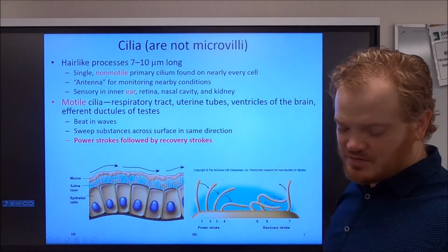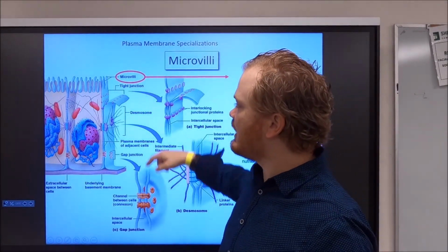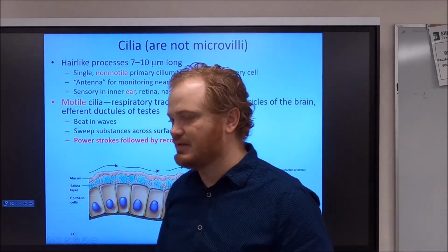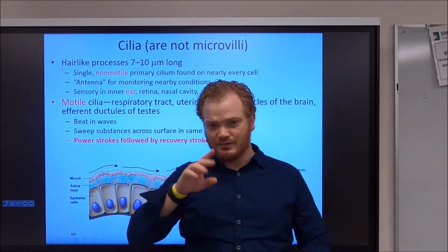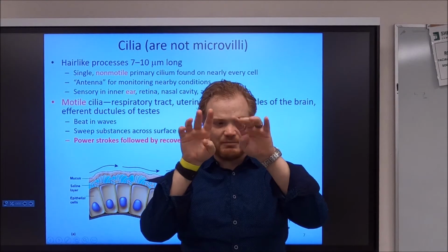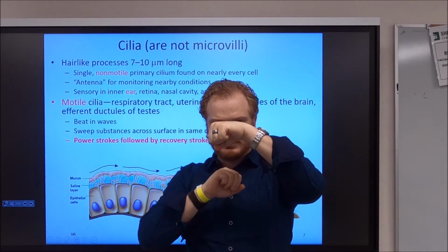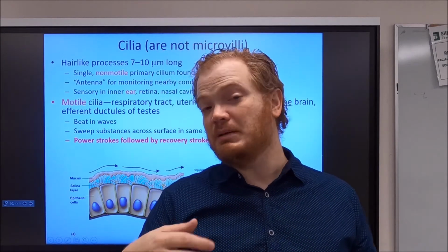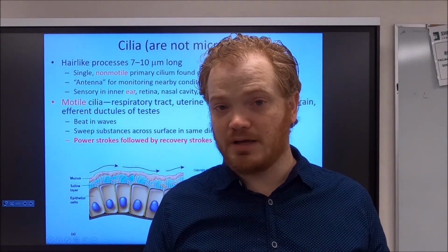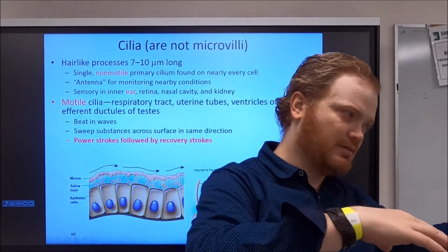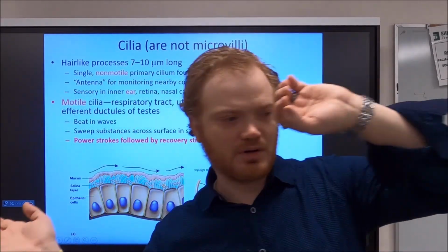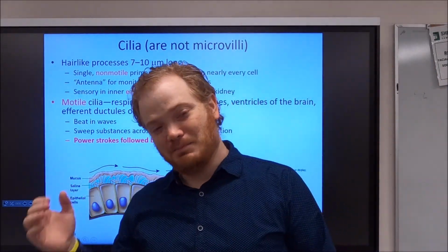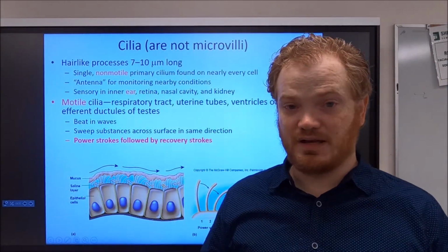Now, one of the things that people confuse microvilli with are cilia, and I think it's important to talk about cilia as a result of that. Cilia are little hairs. They're not big fleshy projections off the top of the cell, they're little hairs that sit off the top or the side or wherever on a cell. And these little hairs can be motile or non-motile. Okay? Sometimes cilia beat. They have what's called a power stroke and recovery stroke, a power stroke and a recovery stroke, and a power stroke. Okay? They beat and they move things from one place to the next.